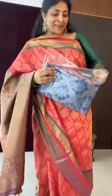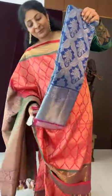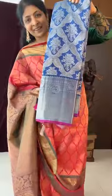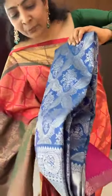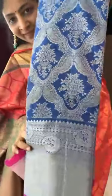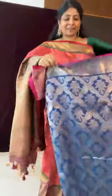Coming together of Banarasi and Kanjivaram in one. The design is a Banarasi design, but it's woven in Kanchipuram. So it's a Kanchipuram sari and a very interesting shade. It's actually a blue with a tinge of pink. It's a Banarasi jaal on Kanchipuram. So it's a fusion sari in that sense.